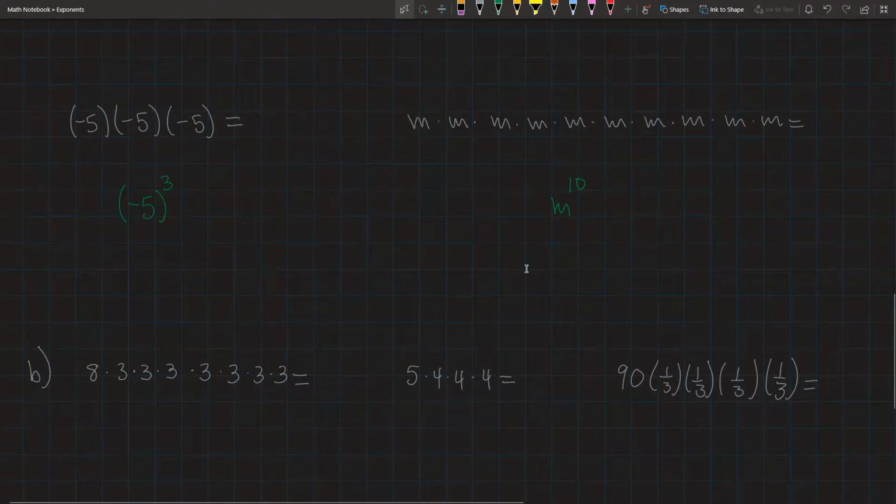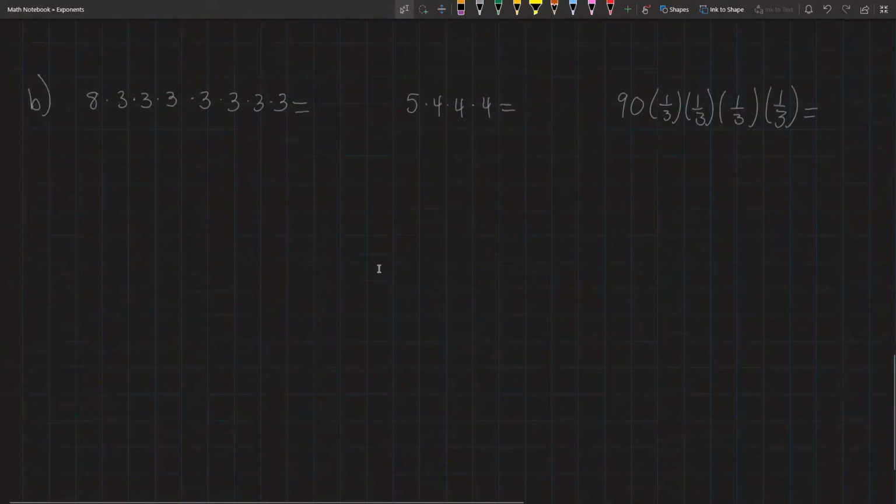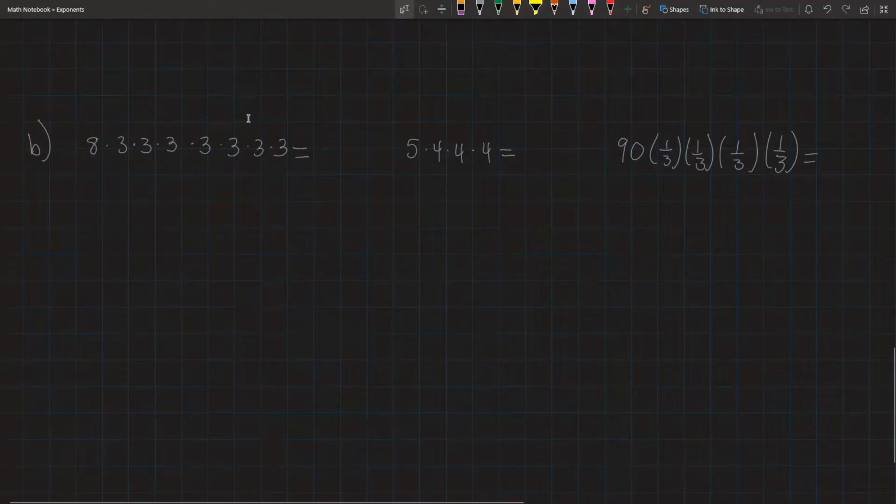This is way more convenient. And then let's see if we can see a little bit more advanced version of that. Are these all the same factor? Are they all the same? And the answer is no. All of them except the first one. So then we can still apply that idea. The 8 won't change, but can we represent the next few terms in compact form? And the answer is, look, they're all base 3. So we're going to say, all right, it's 3 times itself. 1, 2, 3, 4, 5, 6, 7. So this is 8 times 3 to the 7th power. All right. There's 7 of these 3s right here.